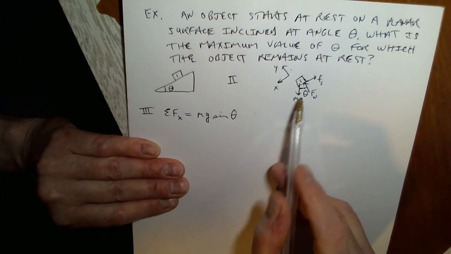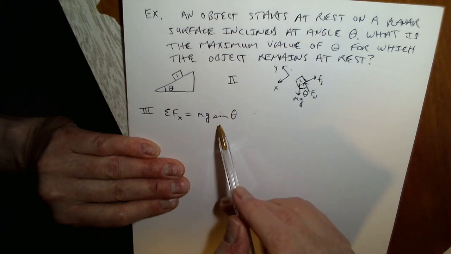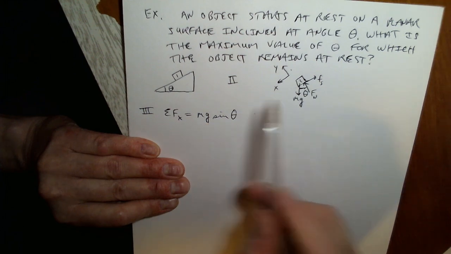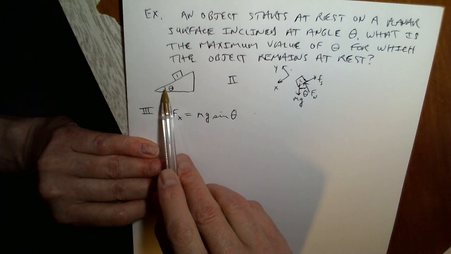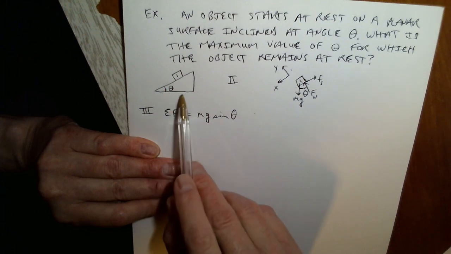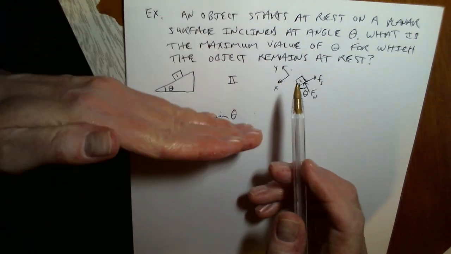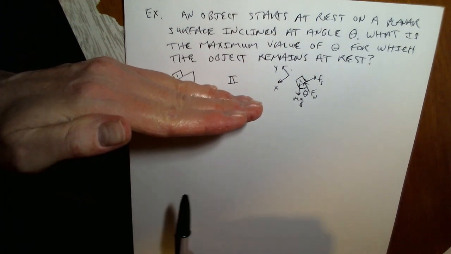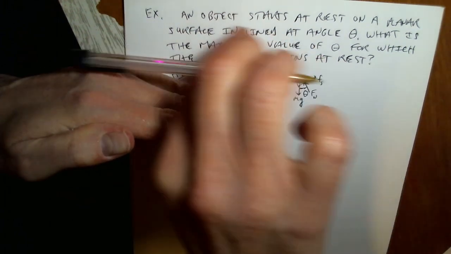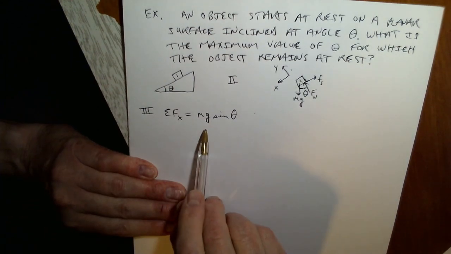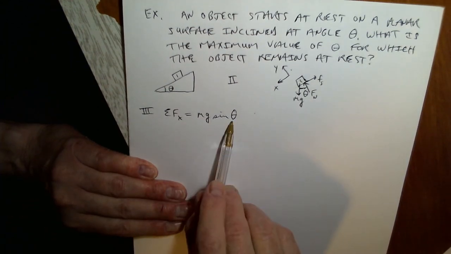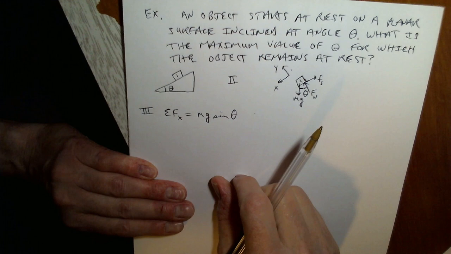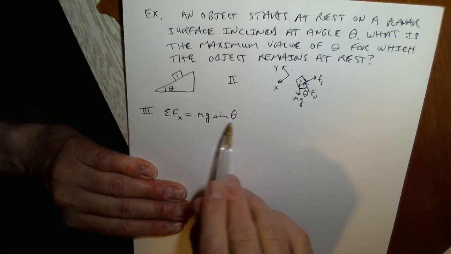And it makes sense because when theta goes to 0, sine theta goes to 0, meaning that there's no component of weight along the incline, which is the case when the incline is not inclined, right? When the angle here is 0, the weight has no component along the incline. The incline's flat. It's not inclined when the angle is 0. So the weight, which is down, has no component parallel to the incline. So the sine makes sense because it goes to 0 when theta goes to 0, which is what you know has to happen physically. So I'm just checking that I got the right trig function there.